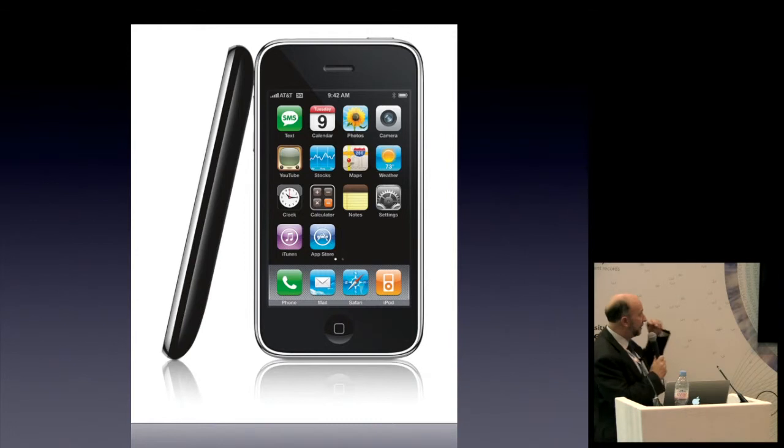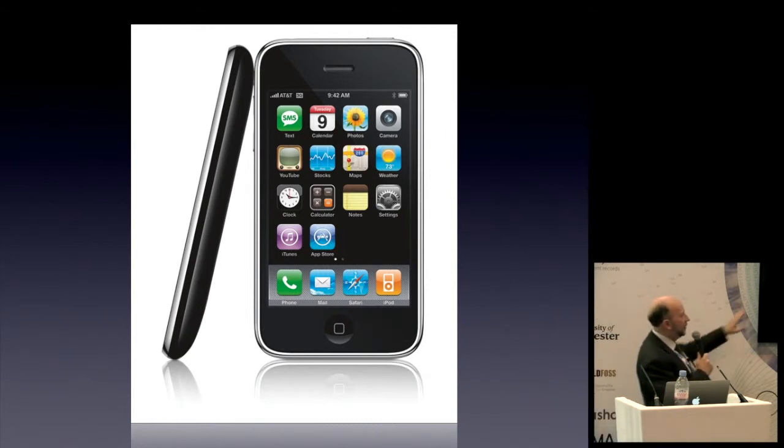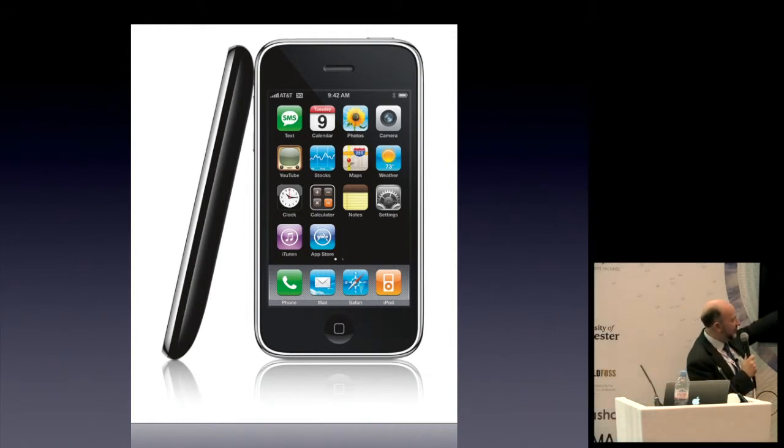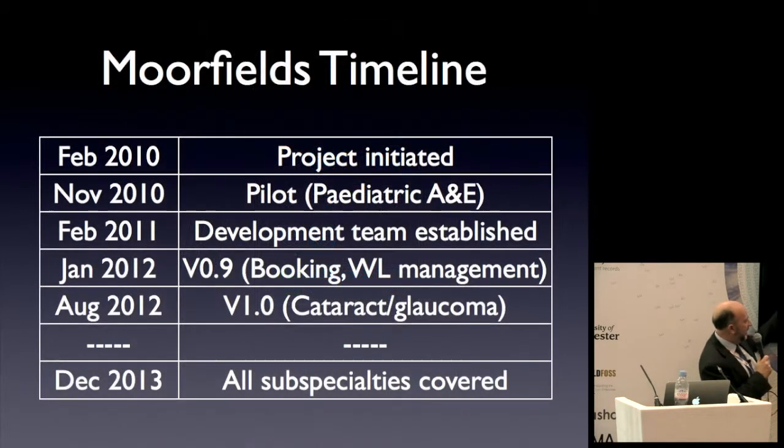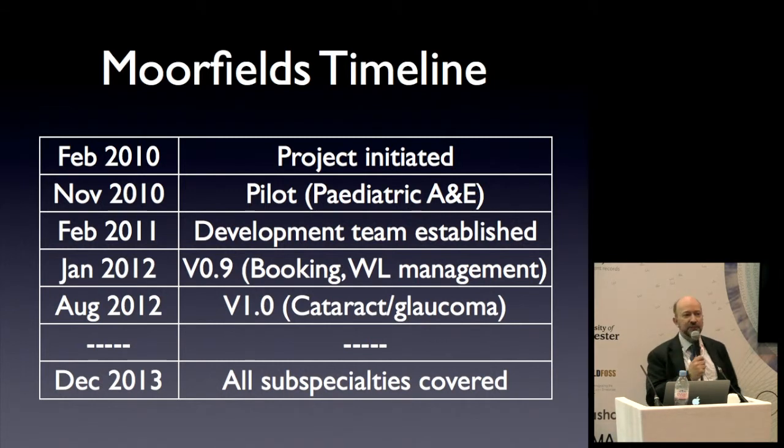So in Moorfields we started back in 2010 when it was initiated. We've had the team developed and what have you. We're now seeing this blossom and grow, and as we start moving forward, glaucoma is coming in, and we could add it earlier because someone else did it. Maidstone Hospital did the medical retina piece. And what we're seeing is different people now getting involved. And it's not just developers developing stuff, it's clinicians giving of their expertise to the OpenEyes Foundation.